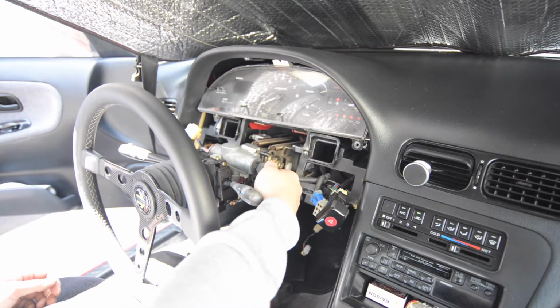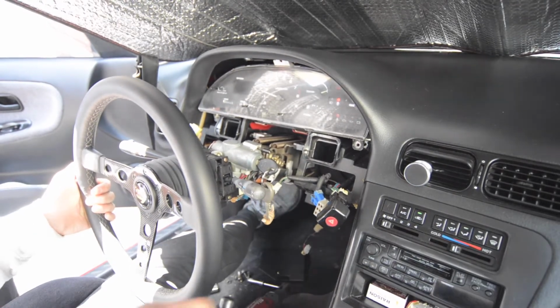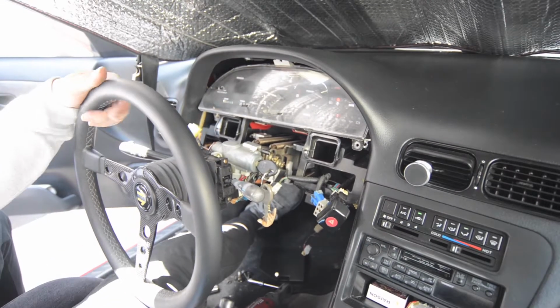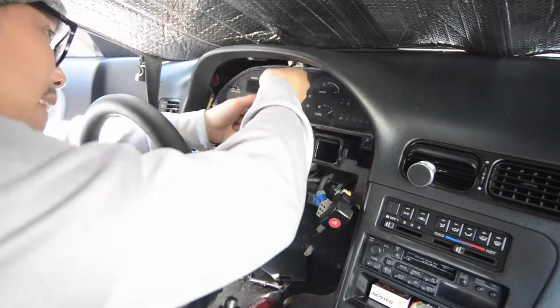Now I'm just testing if all the lights work on the cluster before I put everything back on, and it looks like everything lights up and works perfectly fine. And now's a time lapse of me putting everything back together. You're basically doing everything in reverse.